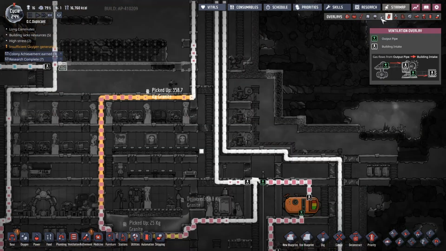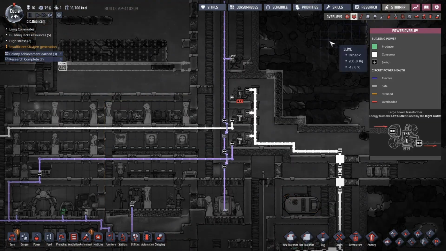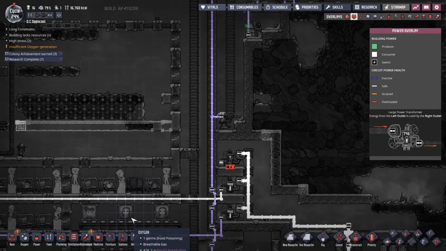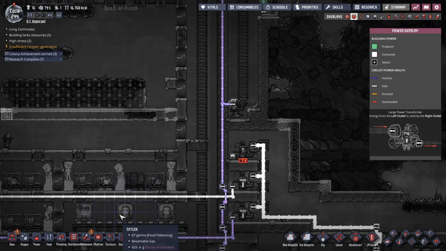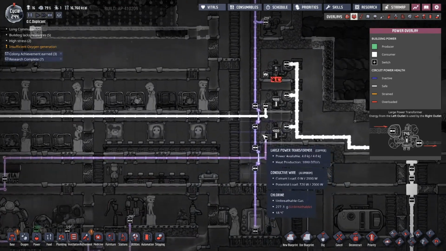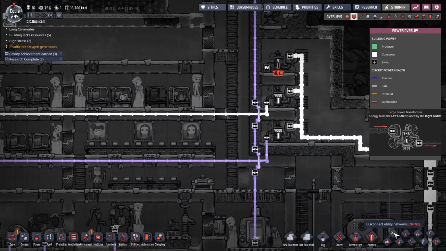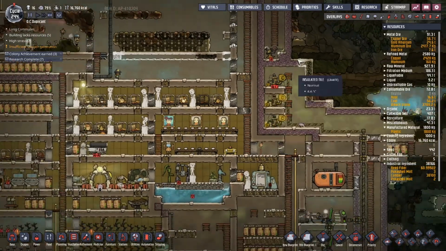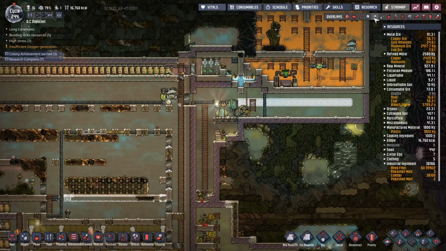I'm also, I think I need to do something here. I am going to... I don't really want to do this. I need to bleed more power off of this system. I think I'm going to snip... I can't. If I bleed more power off the system, it's going to be overpowered.